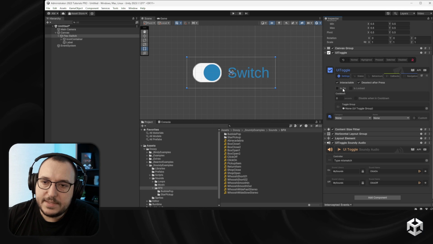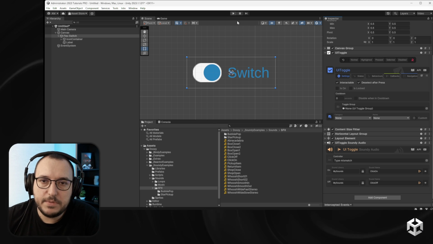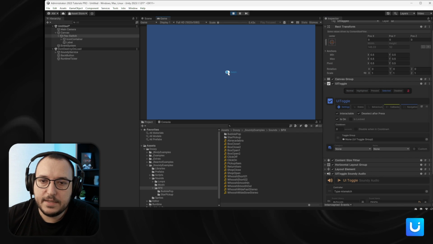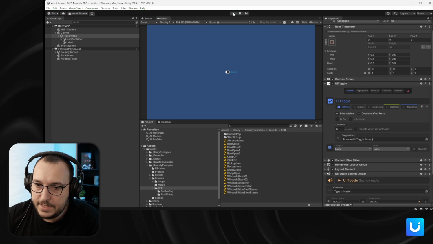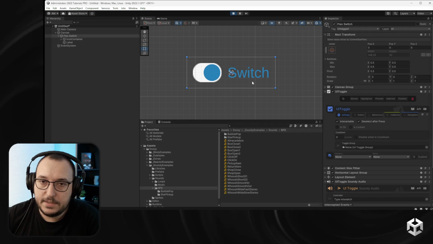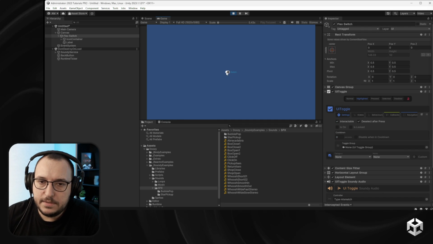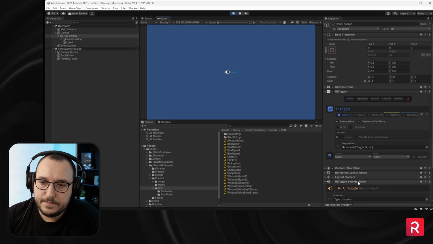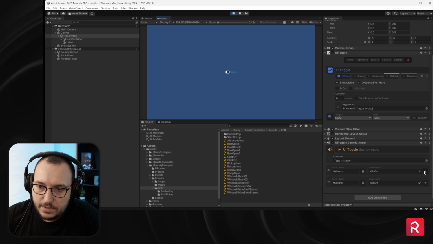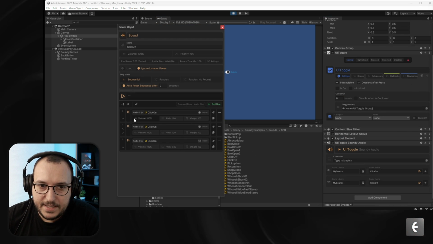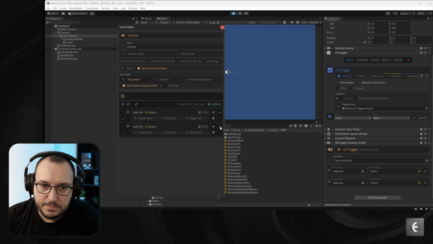Now, by default, I see that it is off, so it will be off. And now I can say, again, it needs to connect because I'm using domain reload. There you go. It sounds strange because click on has these options. I'm gonna remove them.